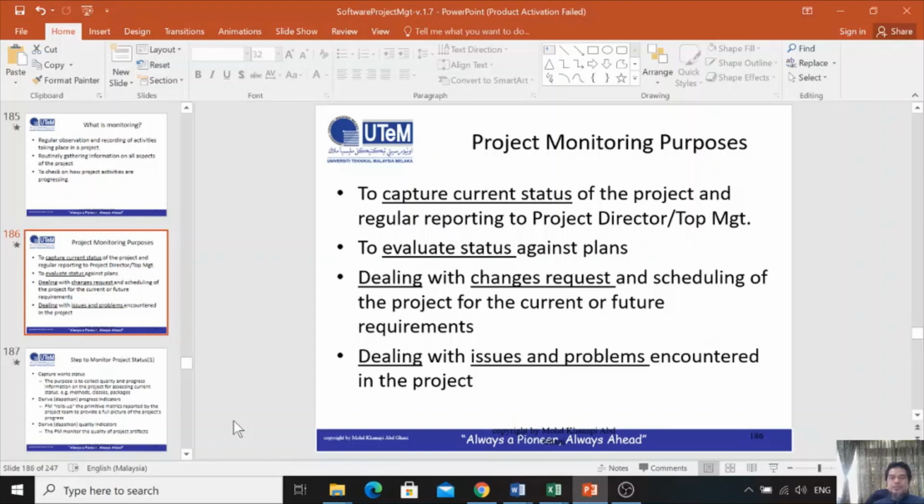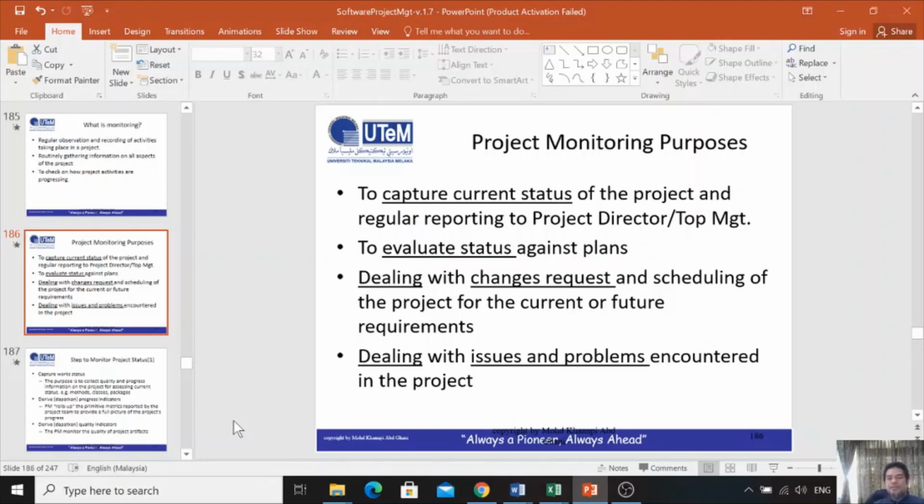We need some kind of very short meeting every week to get the status of the project. Without the meeting, it may be very difficult to get the information. You are busy with your task, and the software development team is busy with code and design, for example.